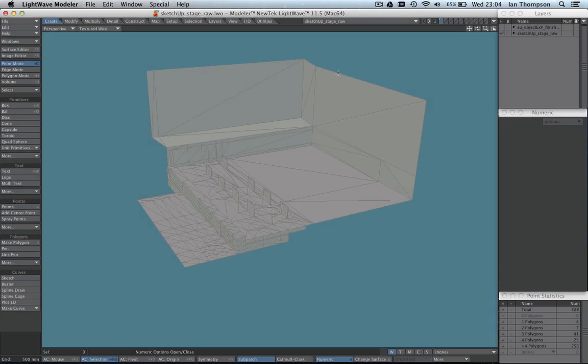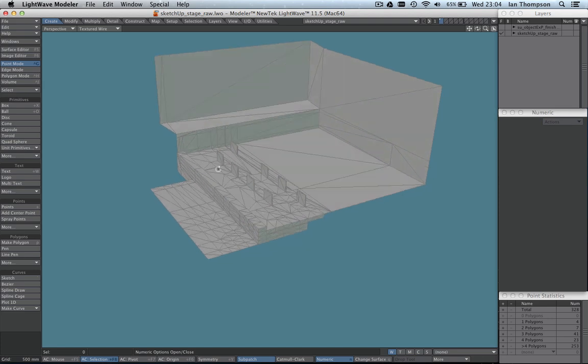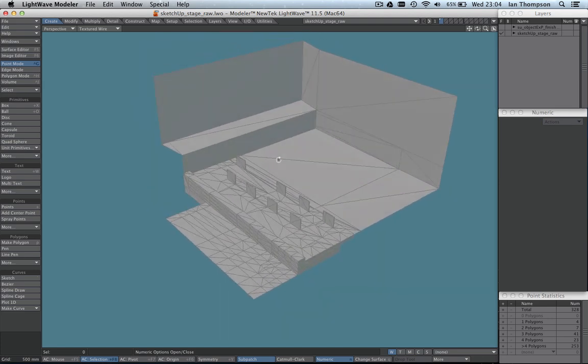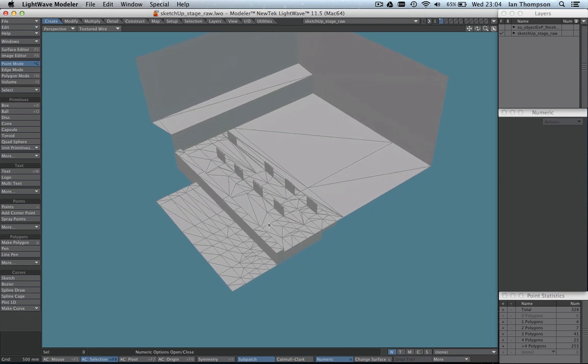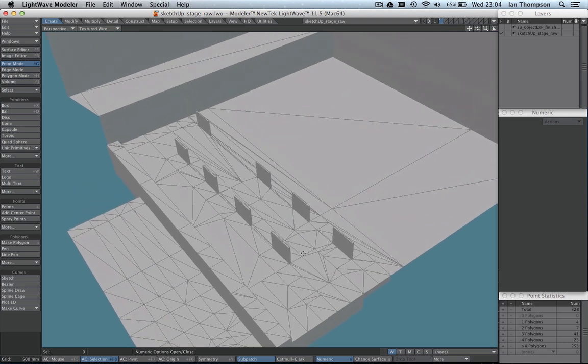So inside of LightWave, we've imported our geometry, and you can see when it comes into LightWave Modeler, we have triangulated geometry, which is fine for what we need.